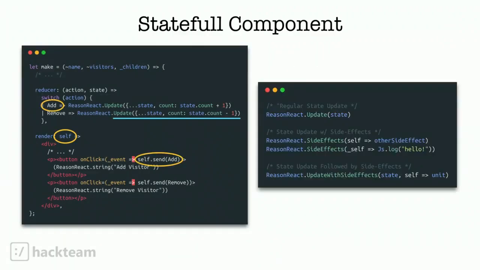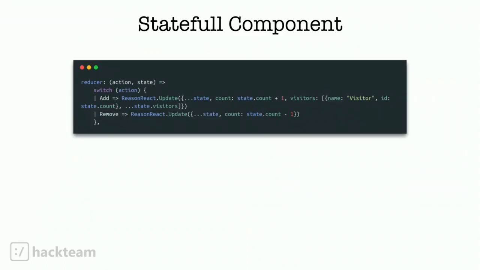And in the end we have update with side effects, so you can update the state and send the state we can access through self to a different side effect, so a different function or maybe a different component that you also would want to update or do something else with.